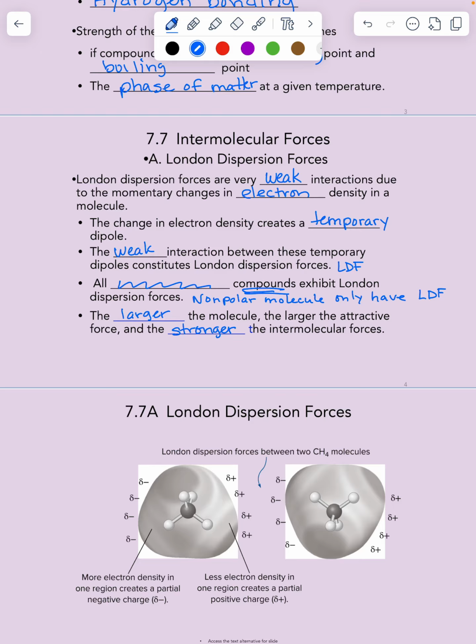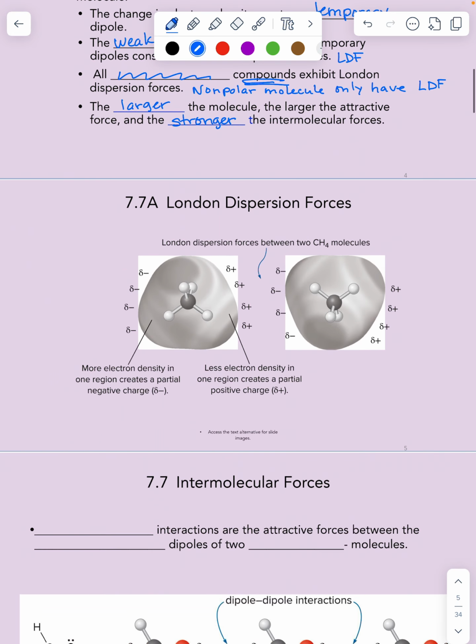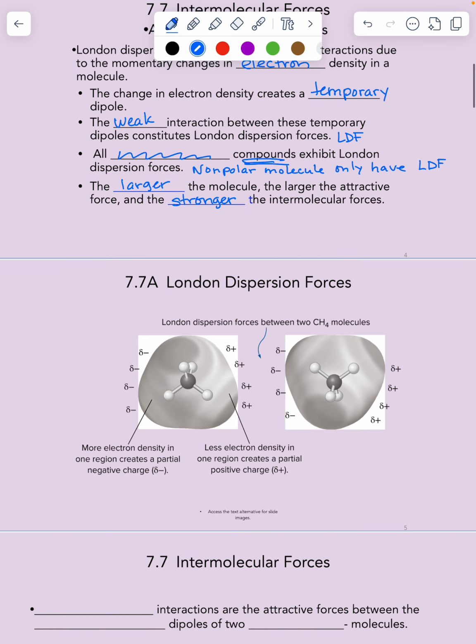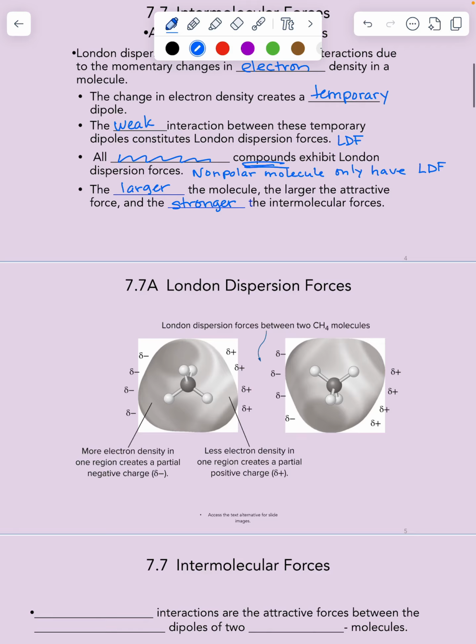All right, now that we have the words down, let's look at what this LDF attraction is. So I have some pictures here that hopefully will show it. This is a little bit difficult to grasp maybe. We know that atoms have a nucleus in the center, and then surrounding the nucleus are electrons. And these electrons are in constant motion. And so when in our notes we said that we had a change in electron density, just suppose that all of the electrons within the molecule ended up on one side of the atom, as you see in this picture. All of the negative signs here are on one side of the atom.